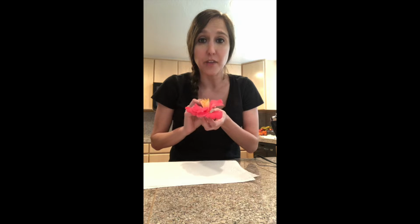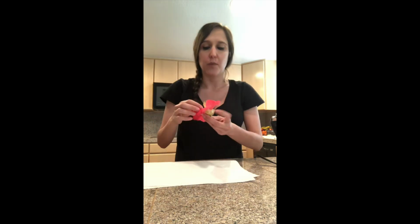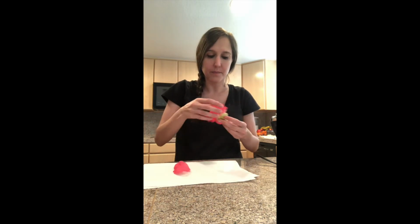So we're gonna start with a flower. I picked this fresh. It's a beautiful flower. I was practicing with the other petals before, so I only have half of it now. But yeah, this is a really cool flower because it grows from a tree, not from the ground, but you can use any flower you want. We're gonna pick those petals.